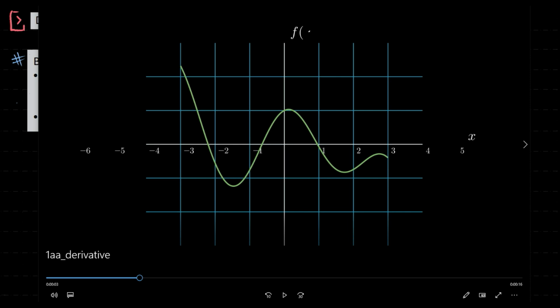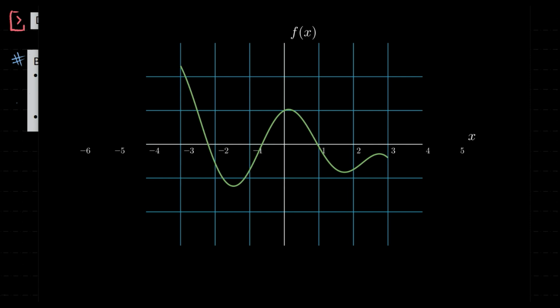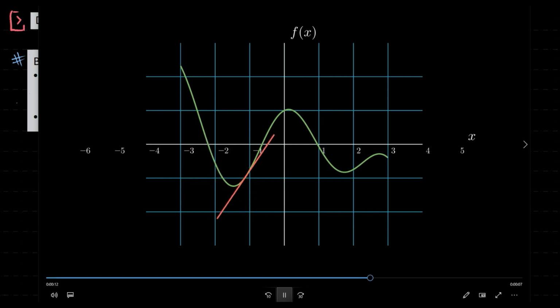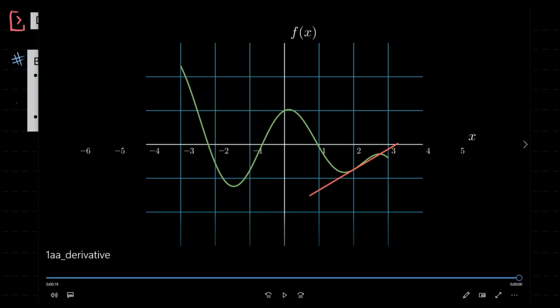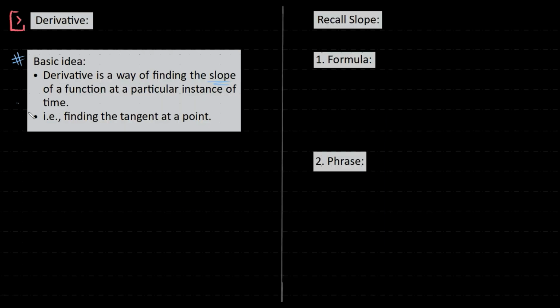So I have a function f of x versus x, and now we'll need to do this. For example, we are looking at what is this? This is a tangent. So tangent at any instance of time or point, if we have to figure out, this is what we can do. So here the slope of this line is determining the derivative of this function. That's why I'm able to get the tangent. What does it mean? That's what we are trying to understand.